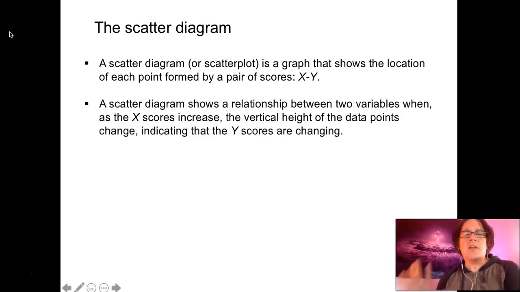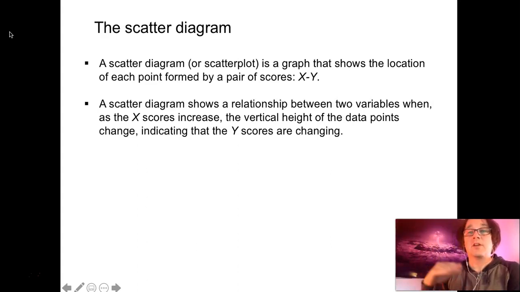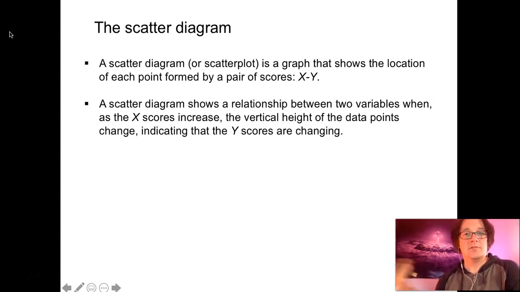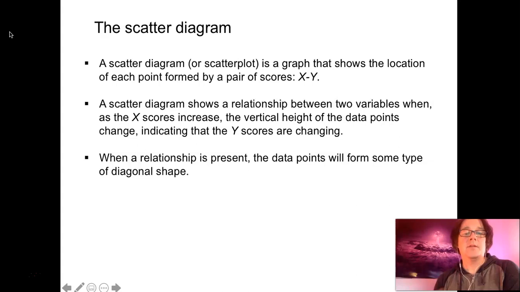So the scatter plot is going to show, or hopefully reveal, a relationship between two variables when, as the x score increases, the vertical height of the data points changes, indicating that the scores are changing. Now that height can go up or down depending on if the correlation is positive or negative. So we'll see that in a moment here.